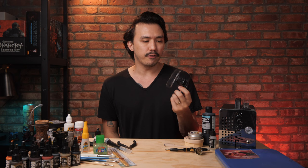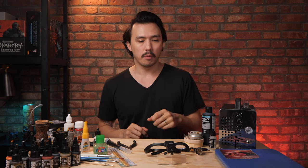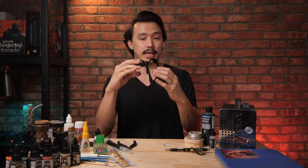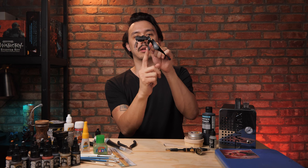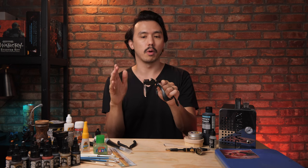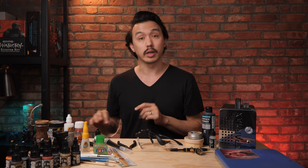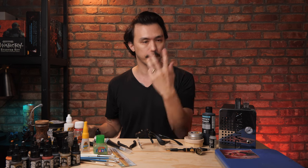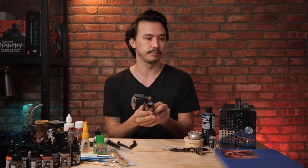I prefer something like this than, say, a light that has a magnifying glass in it. You want something like this where it sticks out away from where your eyes are. If my eyes would be here, my nose is here, you want a little space between this. You don't want it to be abutted to your eyes. The reason is so that you can easily transition from something that's in your focus and then move outside of that range, where you can look at, say, your wet palette or other paints and things like that. Because if you look at everything magnified, you'd constantly have to do this, which would just get really annoying really fast.